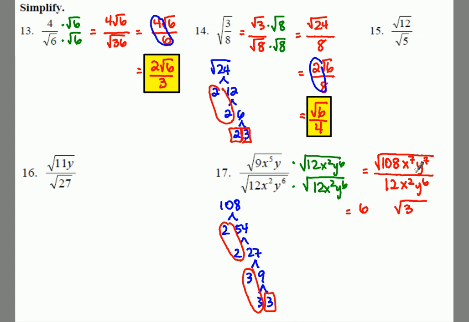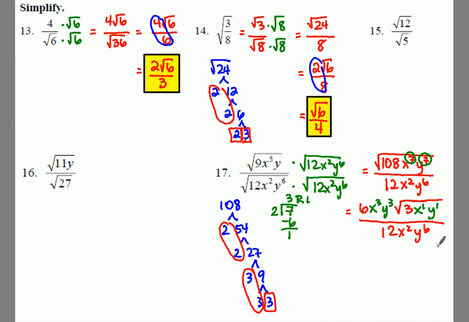Now if we want to simplify your exponents, we're going to take your 7, and you're going to divide that by 2. 7 divided by 2 is, well, 2 goes in there 3 times. So you get a 6 with a remainder of 1. So that means we're going to have an x to the third with a remainder of 1, which means we're going to have x to the first underneath. And you do the same thing with your y to the 7th. So that's going to be y to the third with the remainder of y to the first underneath. And all this is still divided by 12x squared y to the 6.